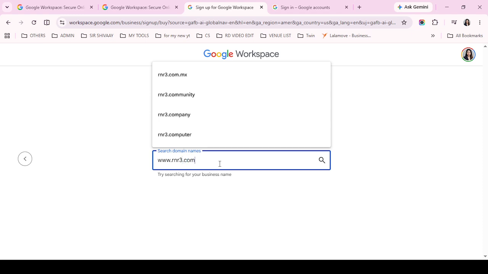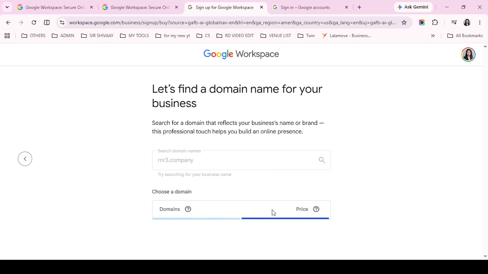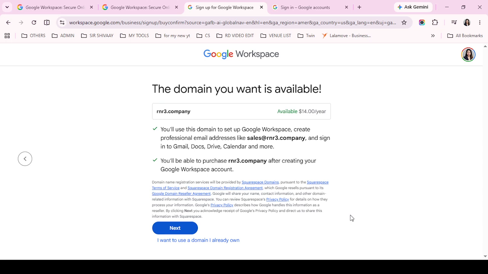Now save the new TXT record in your domain hosting dashboard. Keep in mind that DNS changes can sometimes take a little time to update, although in many cases they begin working fairly quickly. Once the record has been added, return to the Google Admin tab where you started.